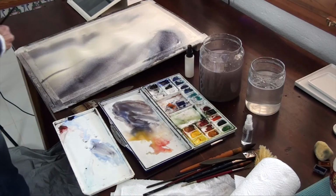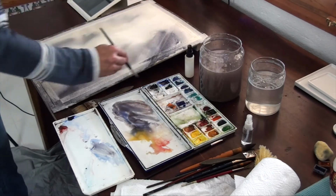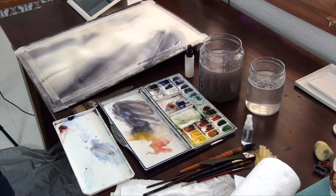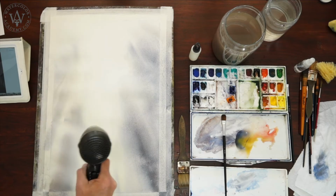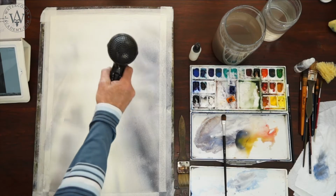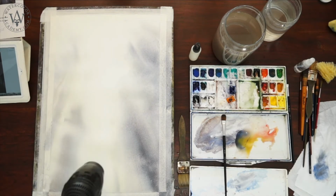The direction of brushstrokes is important. It follows the direction of sun rays. I dry the paper a bit. As it dries, the colors become lighter. These almost abstract gradients on paper will serve the purpose of the underpainting.